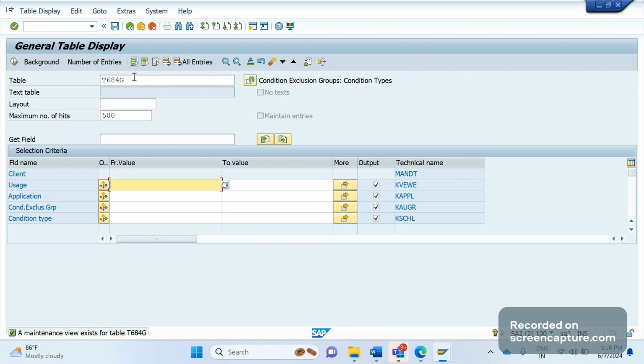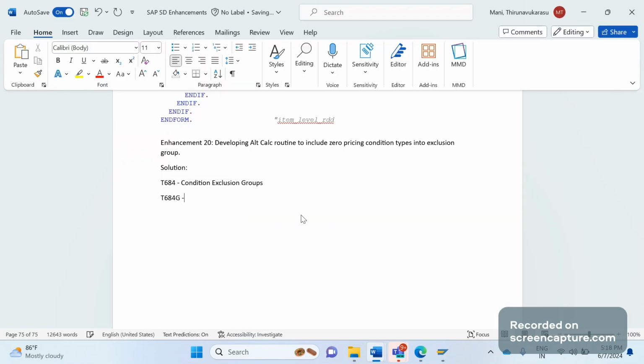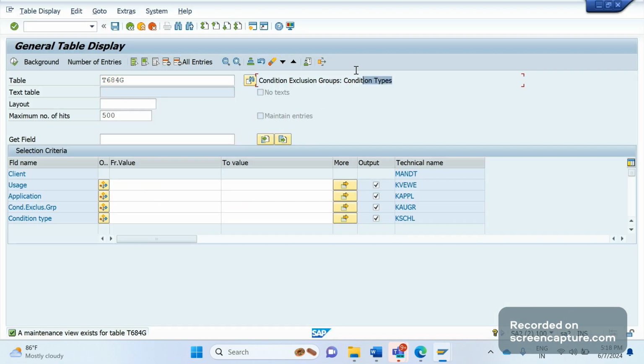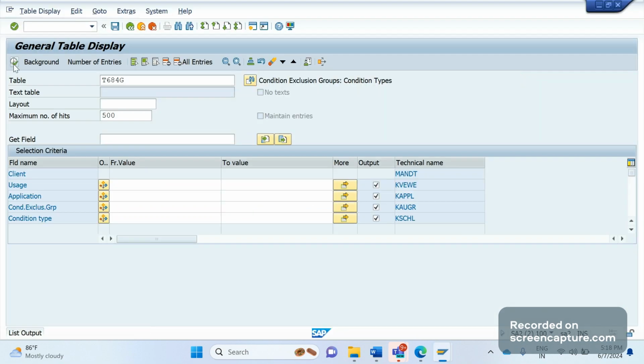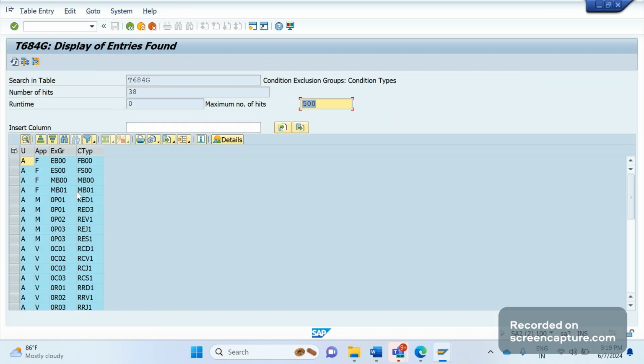Here we can assign the list of condition types to the exclusion groups. Every step has a relevant database table associated with it. Your exclusion group has condition types allocated here.